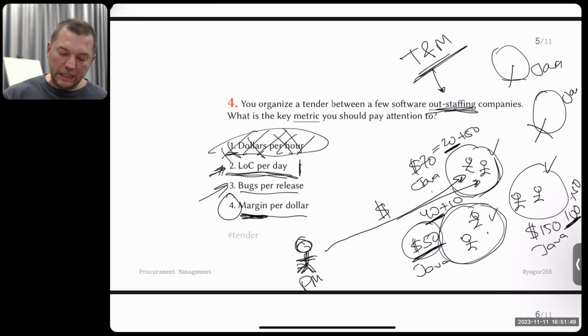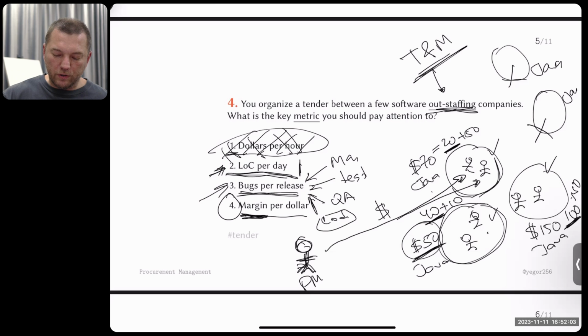Because bugs per release is a metric that has a lot of factors impacting it, including the management, the testing, the QA, the coding. All of this, but you are only hiring coders. So how can these coders guarantee you the bugs per release? They don't know how you do all of these things: the management, the testing, the QA, the design, the architecture, requirements engineering. There are many other things which contribute to bugs per release.